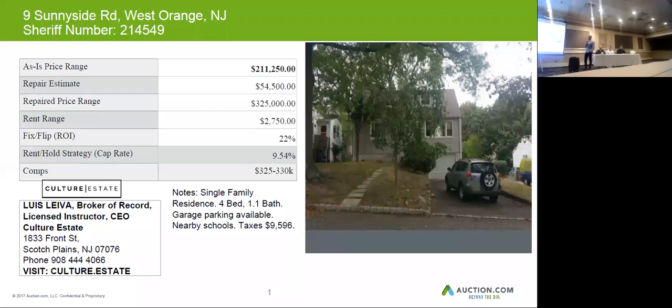Now let's take a look at the title work and see if that's clear. We have a 2006 mortgage that looks like it's being foreclosed on. The judgment set on this is $437,000, but that includes penalties, interest, and fees. When you go to bid, you're bidding for the value you think the house is worth. The mortgage is $250,000 and they should be near there with their judgment — they're just trying to recoup. Taxes are $9,500, and other than that everything looks good. There's no homeowners association or anything to worry about.